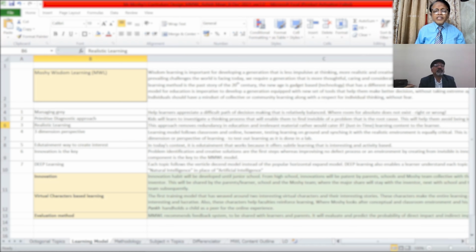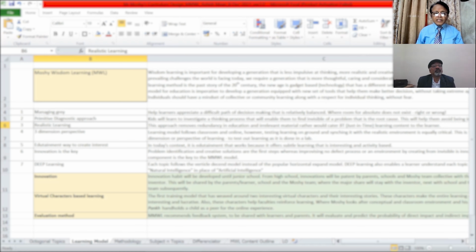One more point, innovation. Innovation is the eighth component, the eighth topic. We have chosen eight subjects, eight topics. The eighth topic is innovation, which makes MWL unique. And we have devised certain processes. So we are not giving instruction only, preaching to the children, "Innovate!" They are children. We have to offer them certain steps: take these steps, then you can innovate. So that happens in level 4. So that is also there.